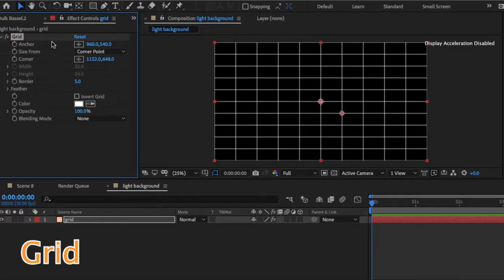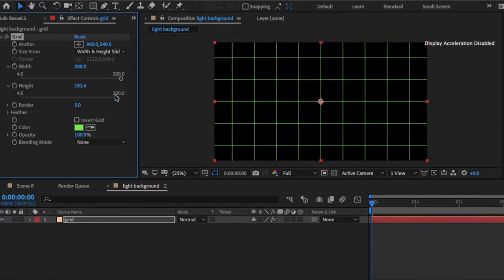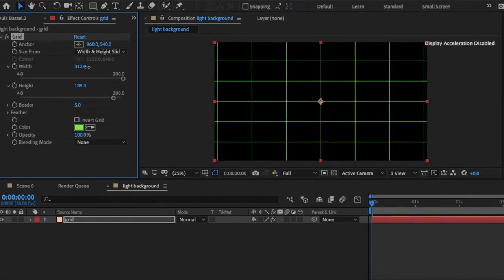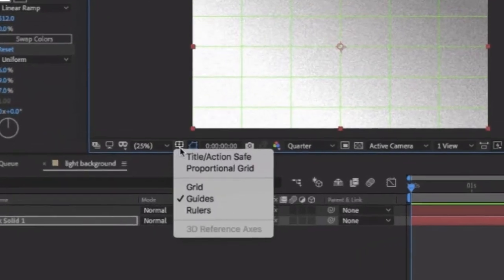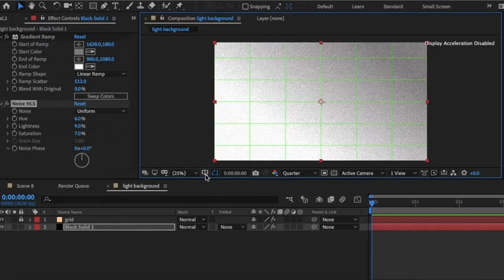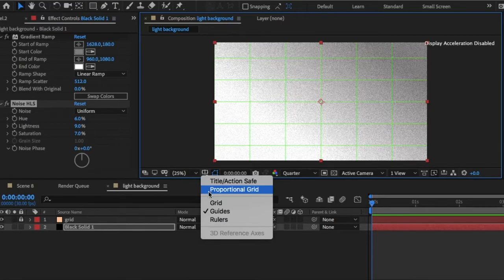At the time, for scene 8, I needed to do a grid outline for the doorway, so I didn't know how to do it, so I created my own grid effect in After Effects. However, after I did some extra research, I realised that there was a proportional grid setting instead.